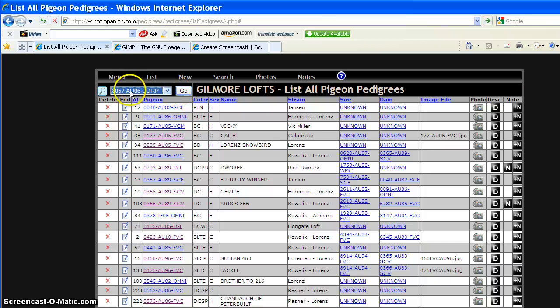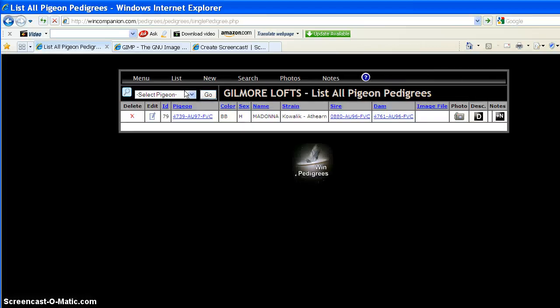So let's go back to 4739 now, and I'm going to hit 4. See, right to the 4000s. This time I'm going to hit the 47. Takes me right to the 4700s. I hit the down arrow one time, and there she is. So we're going to hit go, and now we have her record isolated.